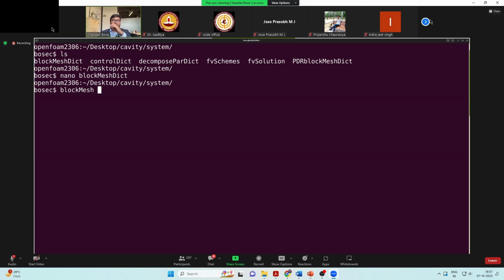Now, keep in mind, if in your terminal you have not sourced the bashrc, or if you have not activated OpenFOAM by the keyword OpenFOAM 2306, something like that, this command will not work, of course, because your terminal doesn't know that you are using OpenFOAM, right?